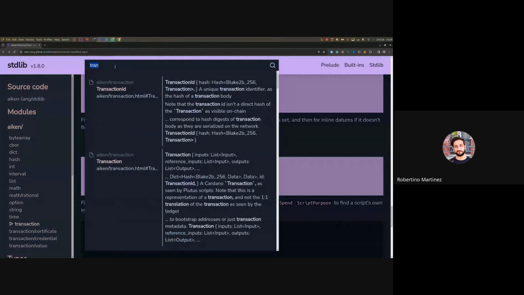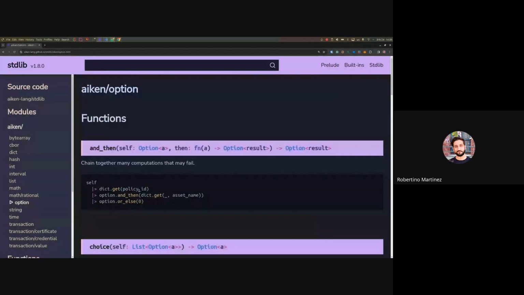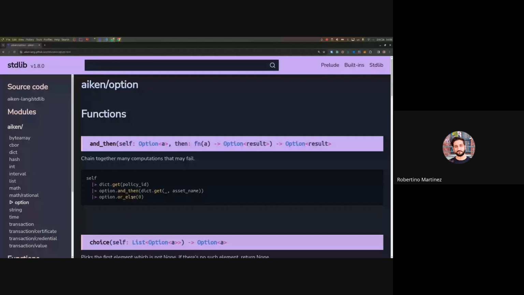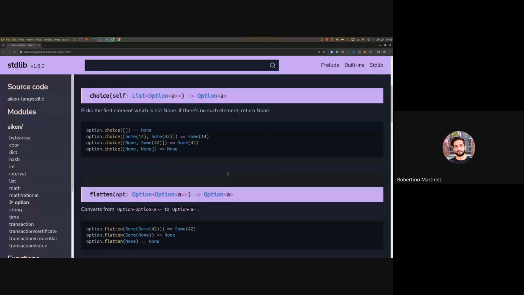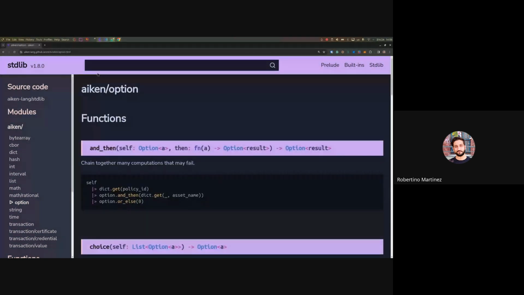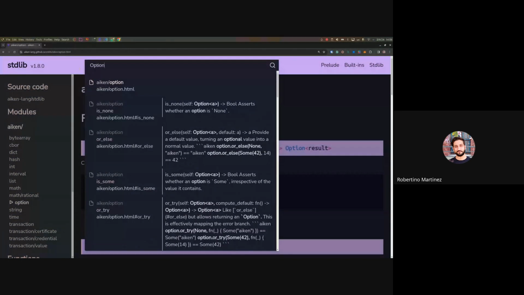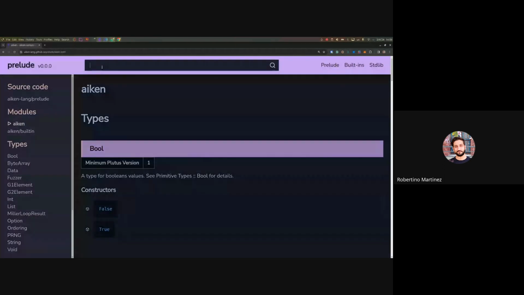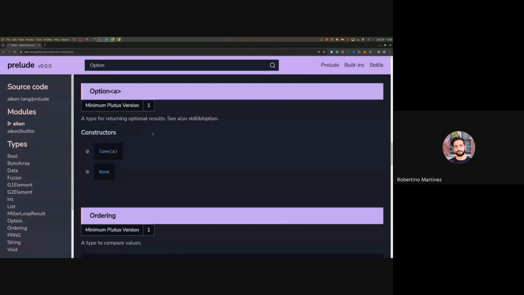If we take a look at option, I think we already did, but just in case, let's look at option. Maybe it's in the prelude. Option, there you go. In the prelude, there's this Aiken type called option that is for returning optional results. It can be some and contain the value, or none.